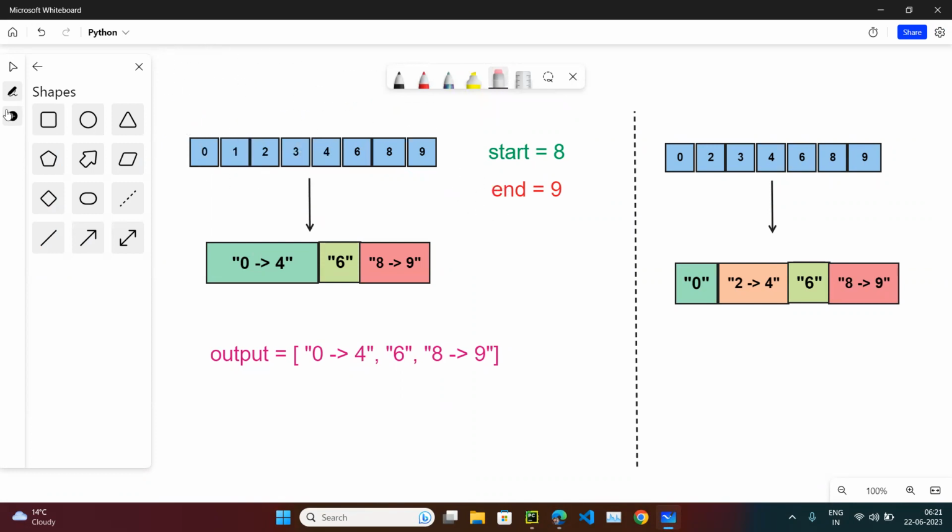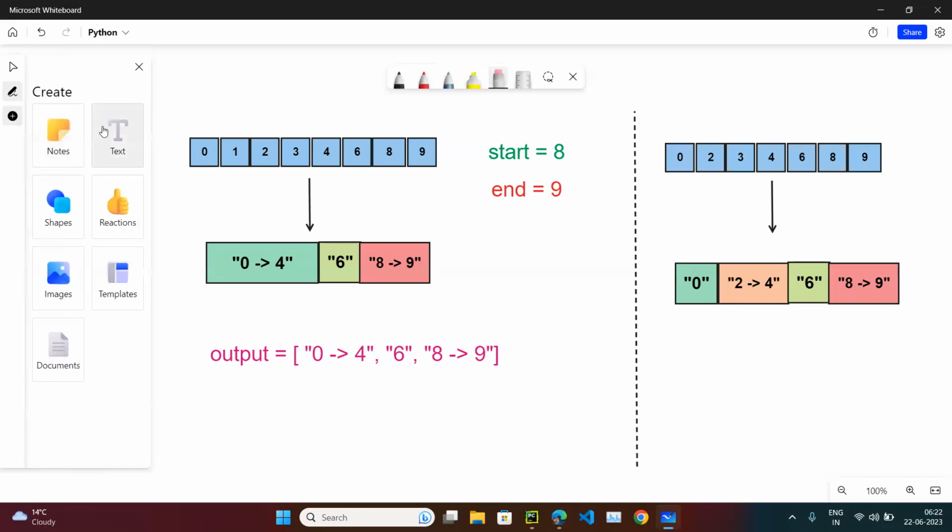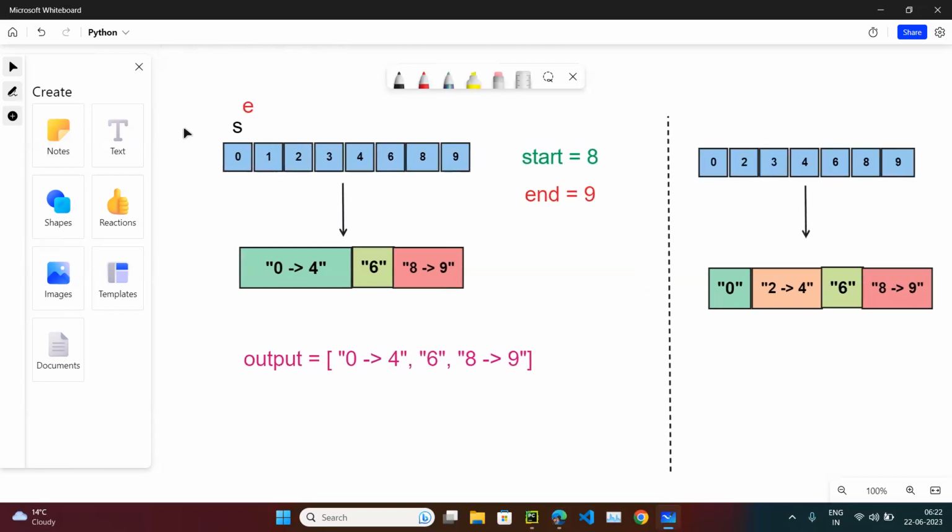So let me write one thing, 1 minute. So our start is this, and initially our end is also this. Let me put it as green.